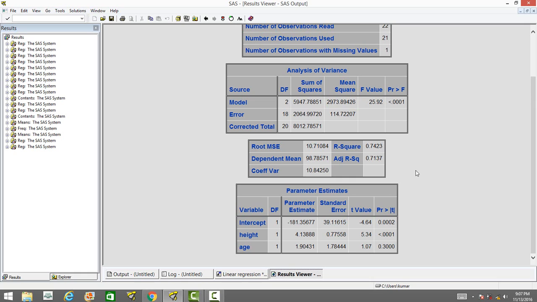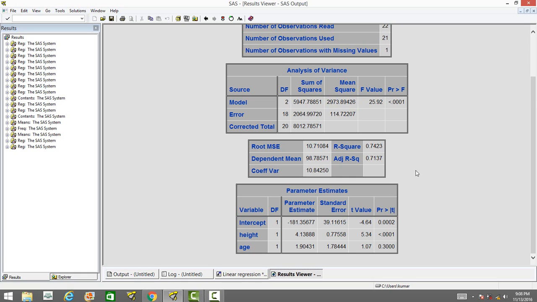The problem with R square is that if you keep on increasing the number of independent variables, it is going to increase. Okay, but having a large number of independent variables is not a good thing for the model, for a variety of reasons, because it is very difficult to explain, and very difficult to implement or use that model in future, because there are just too many independent variables in place.